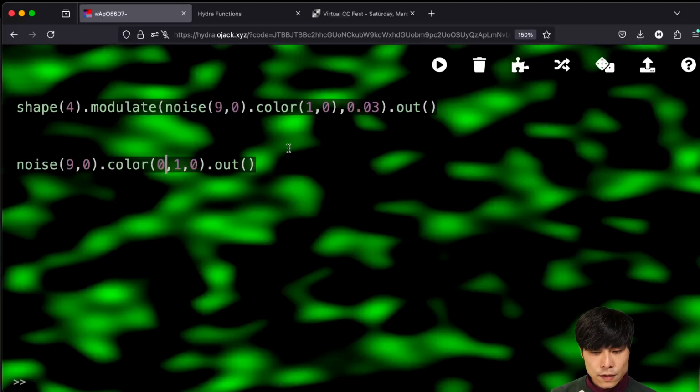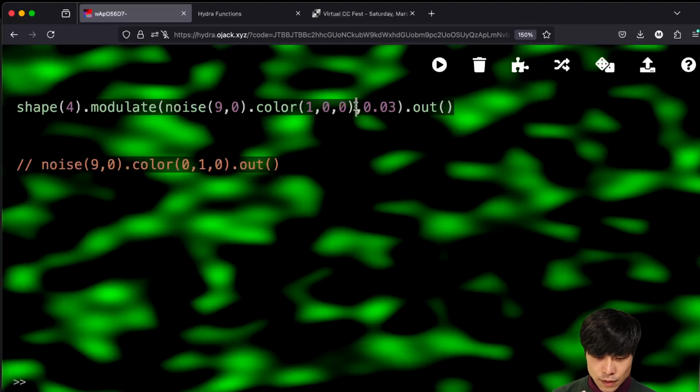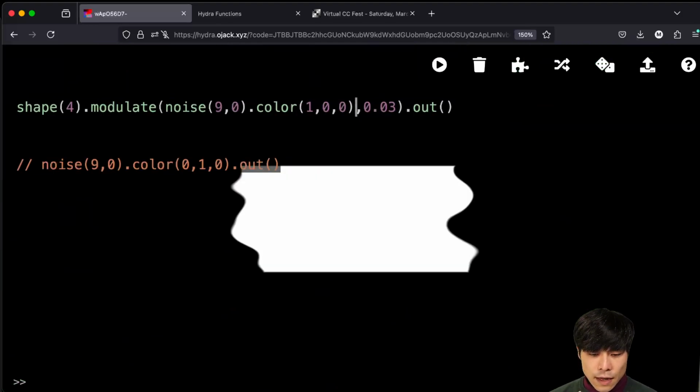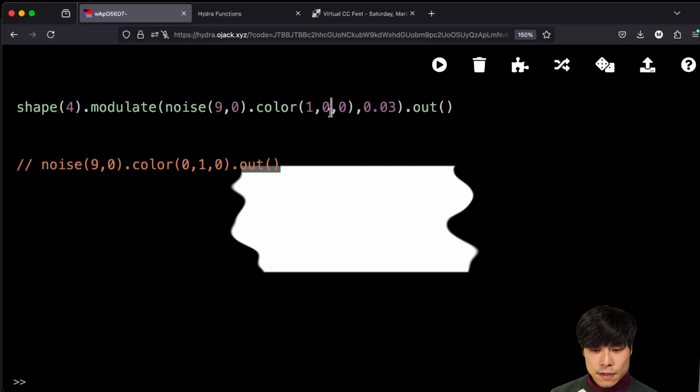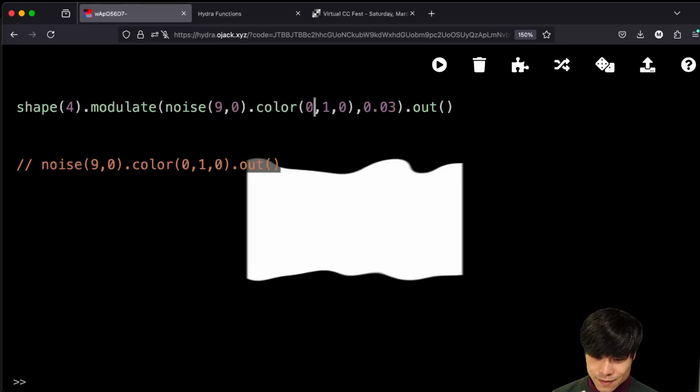And if we work with this, just for the sake of making it the same, I will do it like this. Now we're talking about noise with just the red channel, modulating the shape. You see these flat parts. And then the same, if I do green noise, it's not about pink noise, brown noise kind of thing, but let's say green noise.